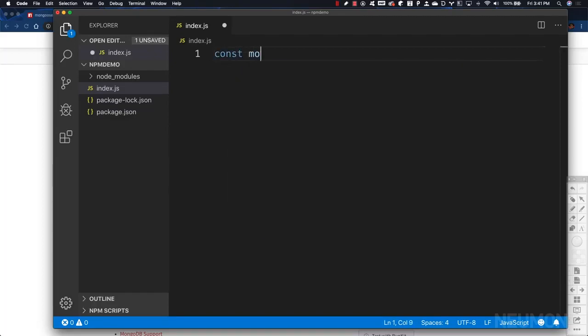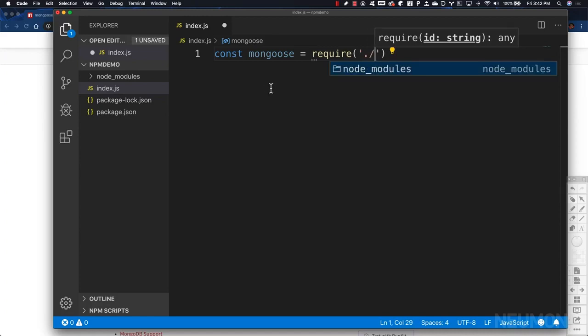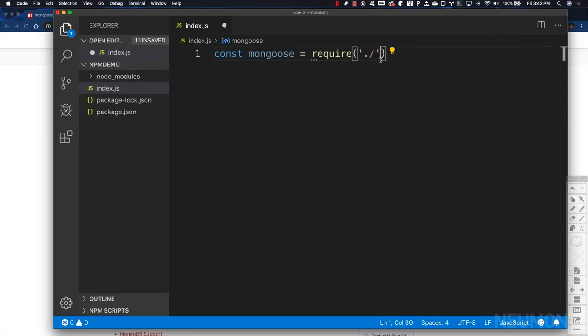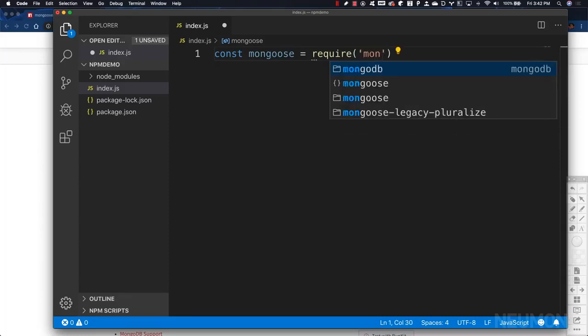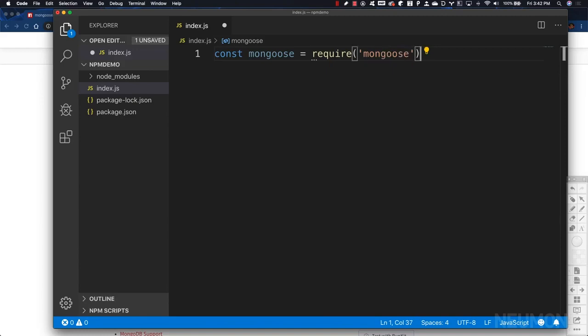And we can say const mongoose equals require, and then instead of doing the dot slash, which implies that the file name after the dot slash is a local file to our project, what we do is we actually just provide the name of the module that we're going to use, which is Mongoose, and then semicolon.